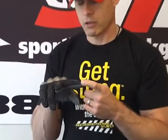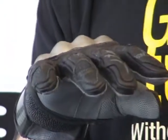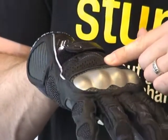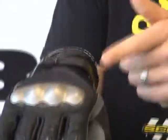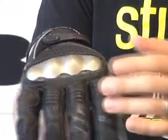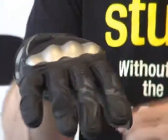Ventilation — perforation between each of the fingers. It's the best way to bring air into a glove; drives the air in hard. You'll note here the back of the hand — this panel is perforated and then we also have a textile panel here. On the other side of that textile, you also have Kevlar for additional abrasion resistance. So it allows the air to move through the back of the glove.